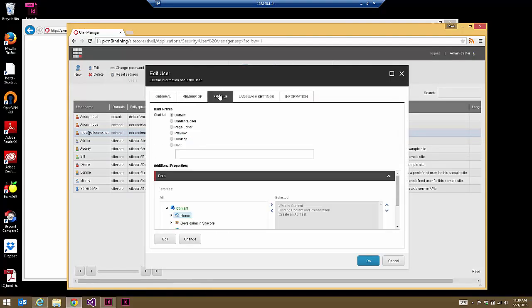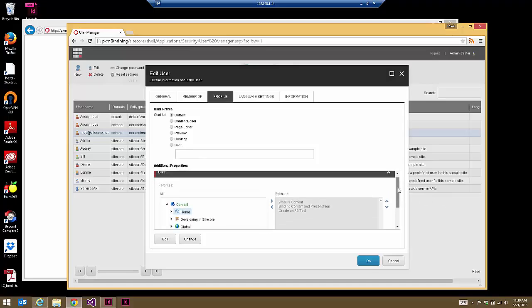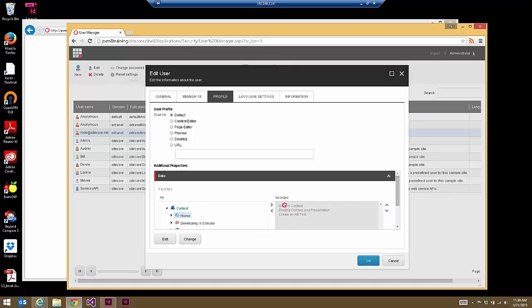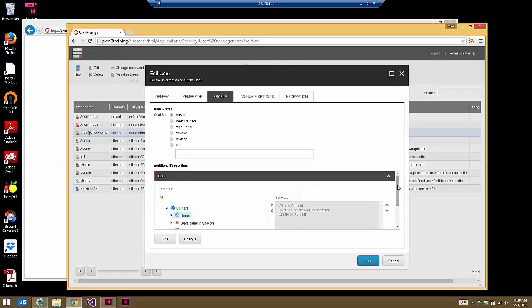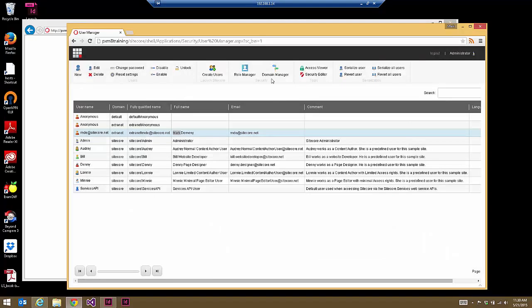Now if I click on profile here, you can see that there's this additional properties, and it has data and favorites, and you can see that the 3 articles that I had selected in my favorites appear here in this list. And that's because in the Launch Sitecore implementation, they've extended those users in order to have these additional properties.